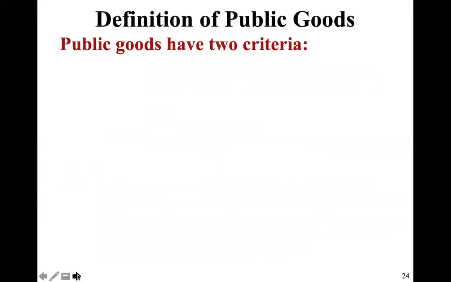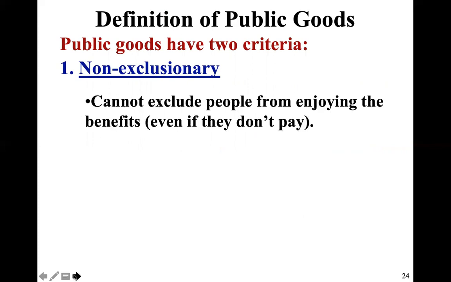All right, let's move to our formal definition of public goods. The public sector and governments do provide a wide variety of goods and services, but as economists, if we're defining true public goods, like I said earlier in the lesson, we're going to define them as non-exclusionary and non-rival, okay? And you have to have these two strict criteria in order to be a true public good.